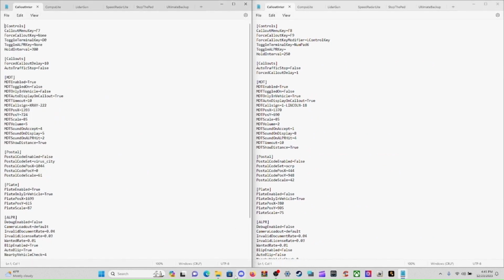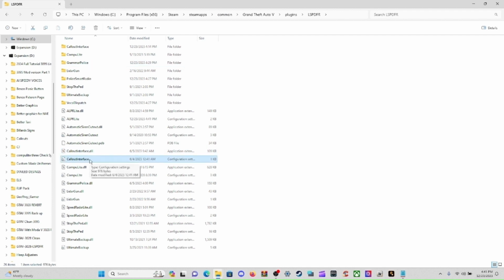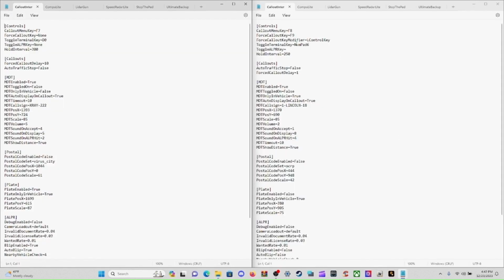And then down here on your next one, go ahead and click on the callout interface INI, which is your configuration settings. Click on the callout interface. Now keep in mind, the one on the right is what we're working on.